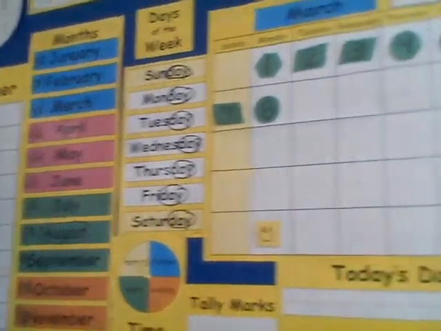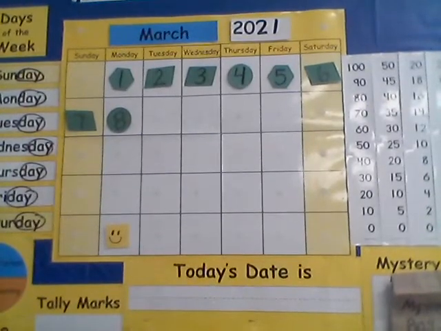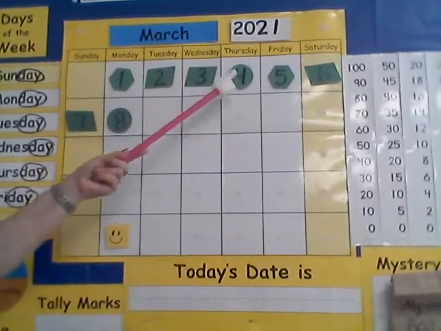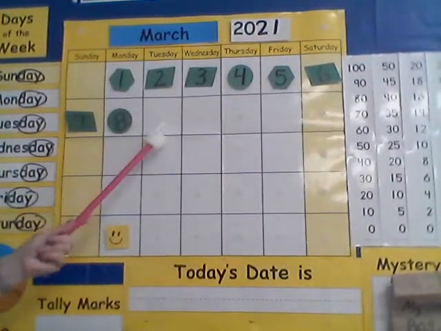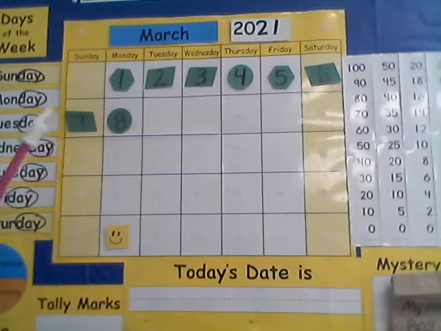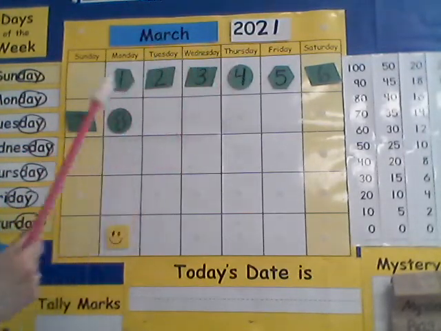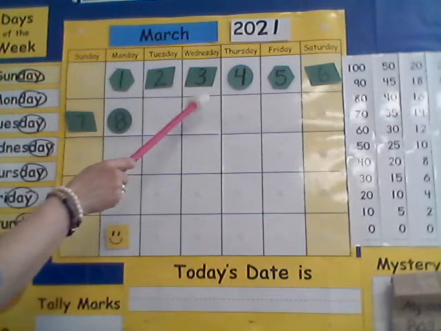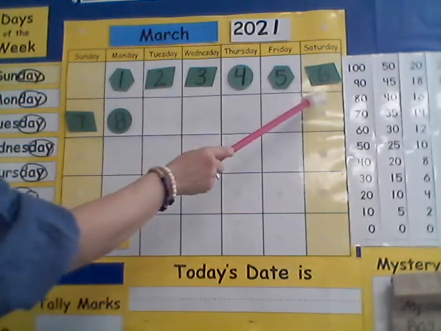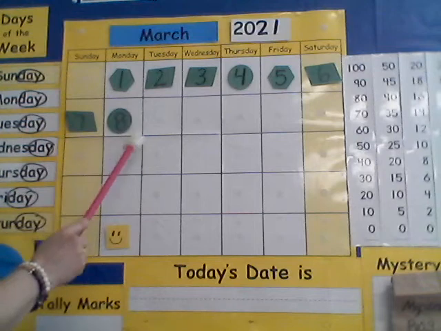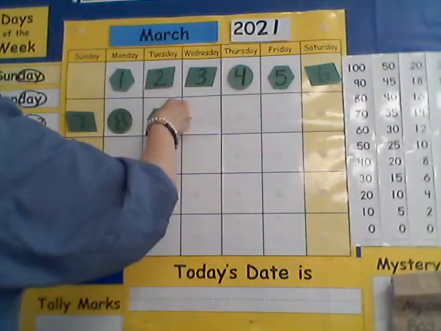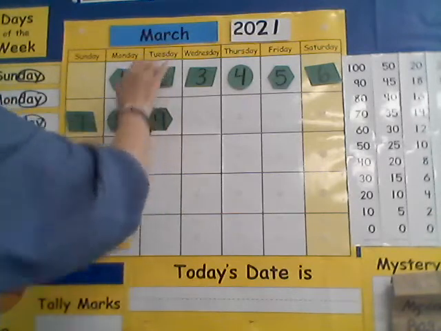All right, friends, it looks like we have a number day missing. Let's go ahead and count and see what it is. 1, 2, 3, 4, 5, 6, 7, 8, 9. And then let's go ahead and do our A, B, B, C pattern, beginning with hexagon, parallelogram, parallelogram, circle. Hexagon, parallelogram, parallelogram, circle, hexagon. All right, so we're going to go ahead and place our hexagon, or number 9, right here under Tuesday.